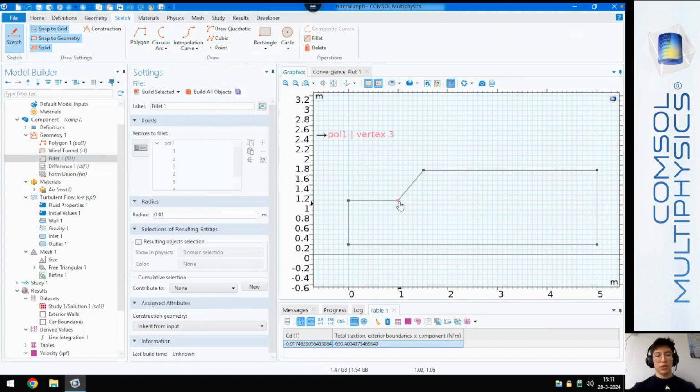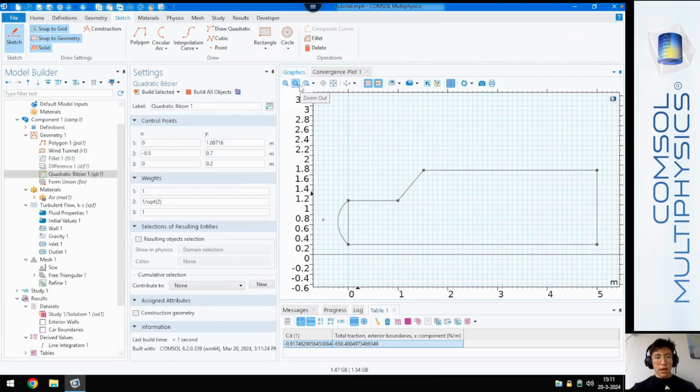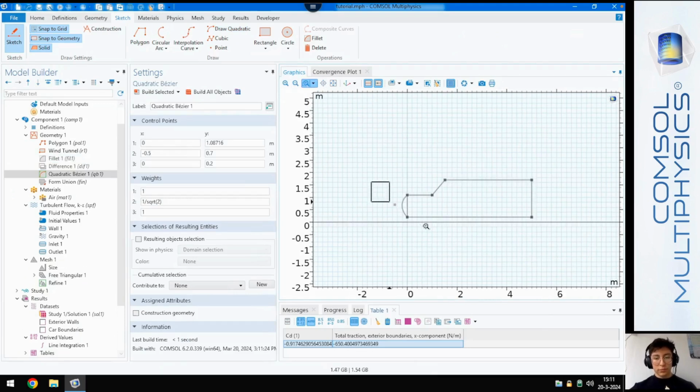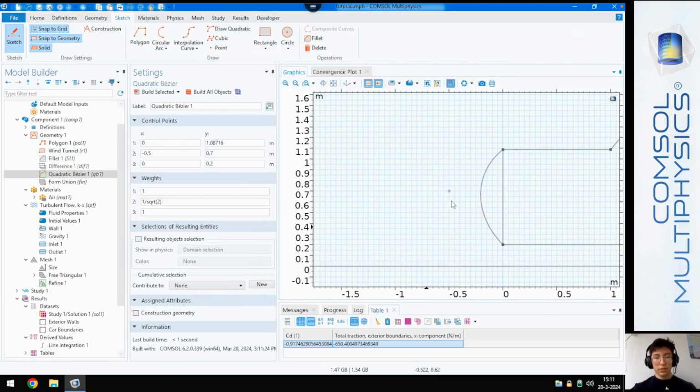And now essentially what you can do is you can just move these vertices around. But the cool part is that, for example, if you go up here to draw quadratic, you can just draw a quadratic. So if you click here, then click here, essentially what you have are handles, which you can later right click, finish quadratic Bezier. And then essentially what you have is a topology that you can just manipulate independently of the other points.